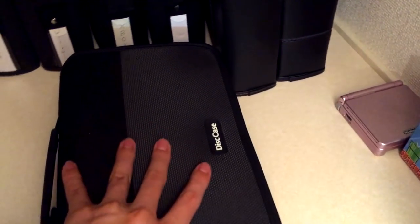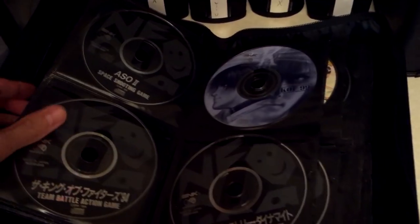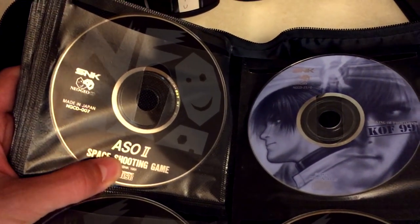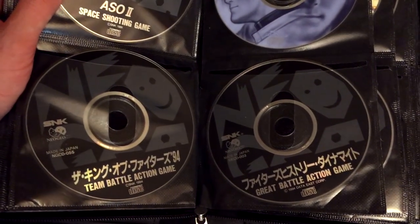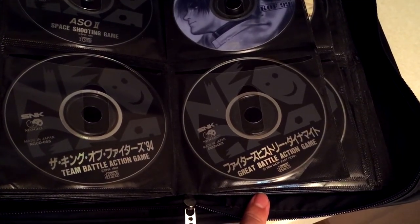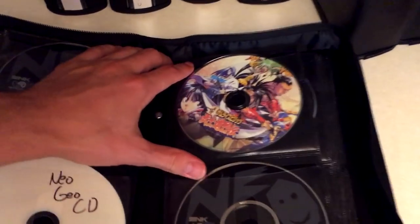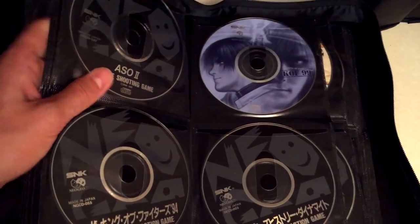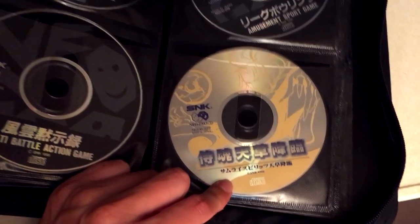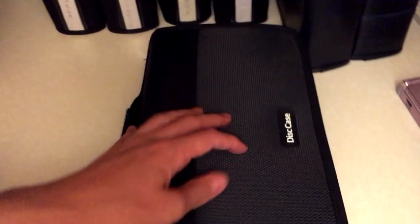Let's open up one of these bad boys — here are my Neo Geo CD games. We've got some very obviously titled stuff; I love how they just spell it out for you. There's a Neo Geo CD shooter game, and then a bunch of King of Fighters games — King of Fighters '94. Here's Fighter's History Dynamite — a great battle action game. The Neo Geo game cases are a bit drab more or less, though we've got the Samurai Spirits RPG, another Samurai Spirits game, and Sonic Wings 2, which is a really cool shooting game.